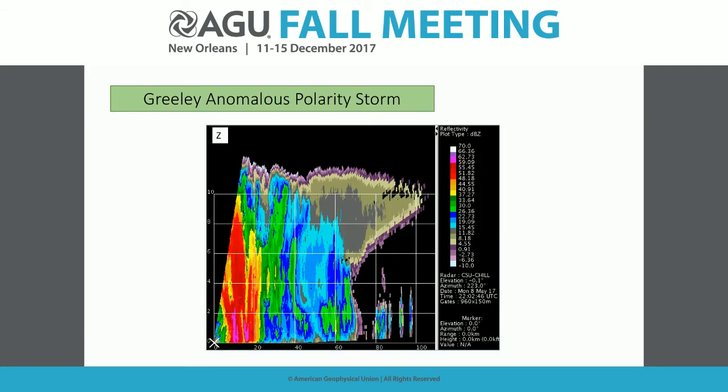So with that in mind, we're going to look at the first storm in Greeley. This was a very strong storm. It was situated very close to the CHILL radar. You can see the, let me see if this mouse is awake. Yes. Here's the hail core here. If I showed you differential reflectivity, you would see an area depressed near zero ZDR here, indicating a hail shaft. It's a very strong storm. It has a tremendous vertical development. 50 dBZ extending well into the middle and upper troposphere. It's kind of a garden variety strong storm in Colorado.